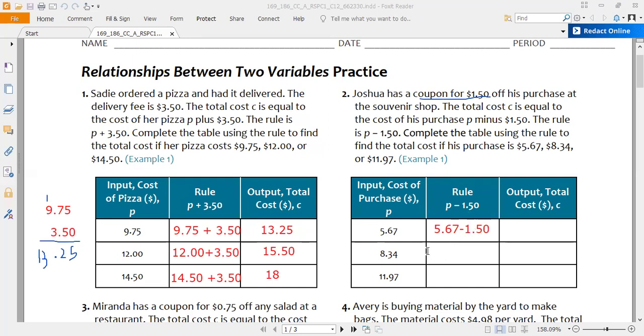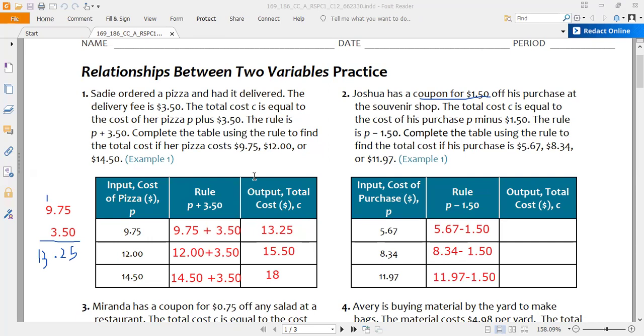Same here, 8.34, then minus, then 1.50. It's a coupon for whatever you purchase here. What will be the cost? It's 11.97 minus 1.50. So the coupon will be the same. Okay. So now the question is how I'm finding whether we need to add or subtract. One is the given rule here. Yani, select every price and then do minus 1.50.